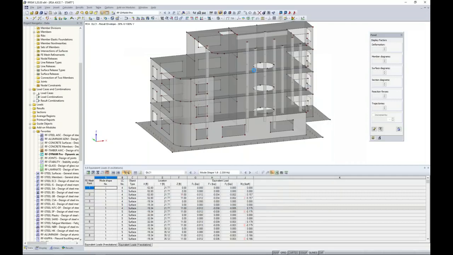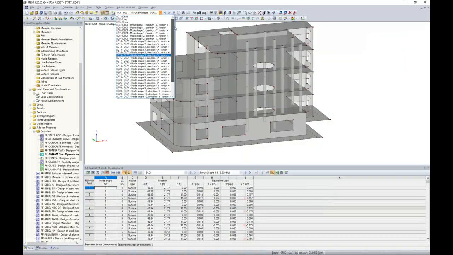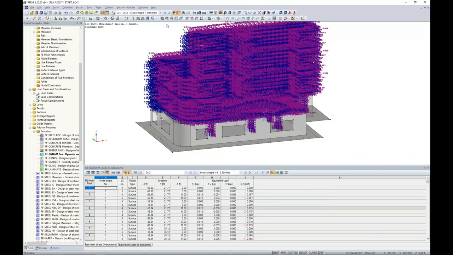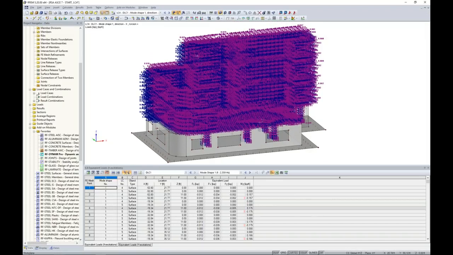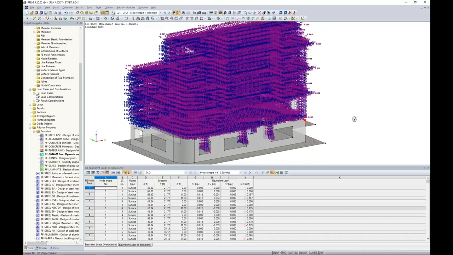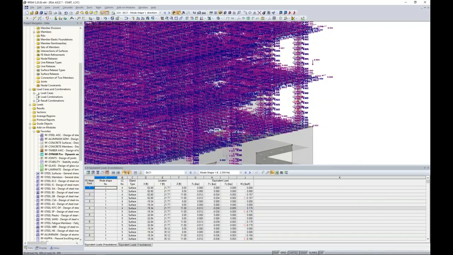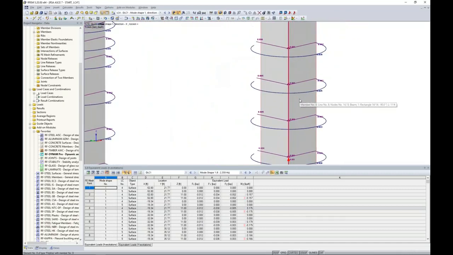So jumping back into RFEM, if I take a look at one of these individual load cases here, I can display my load. So this is the setting that I changed under the Details tab previously, just so that we can view this. And I know it's a little bit overwhelming because this is all of these forces being applied to every single FE mesh point. Now you'll notice that my walls and my slab are excluded here because if you remember, I excluded them entirely from my mass case. So that's why we're not seeing any loads in particular acting on these surfaces down at the bottom. If I turn this model around and I zoom in here to maybe one of the columns, it'll make a little bit more sense.